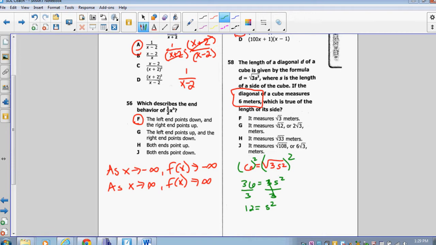And then remember, when you solve, you usually do plus or minus square root, but because this is a distance, it could only be the positive square root. So s is going to equal the square root of 12, but they simplified that answer, maybe? They did for one of their choices. So they said square root of 12 or 2 root 3. Okay, next page.